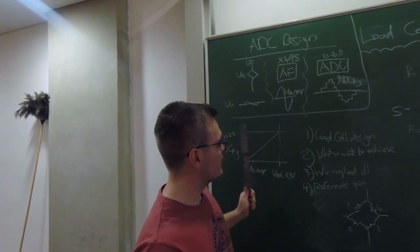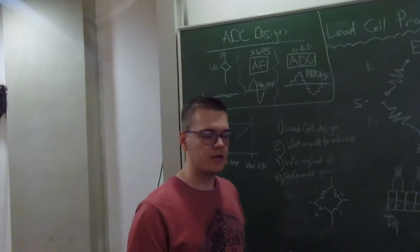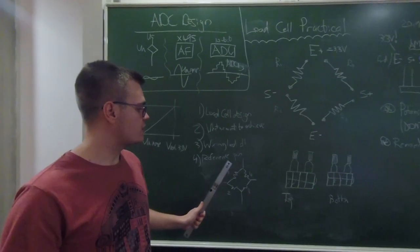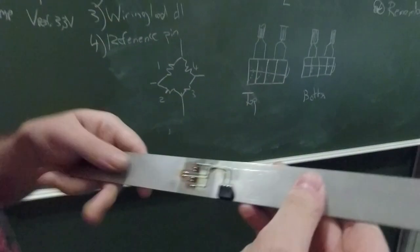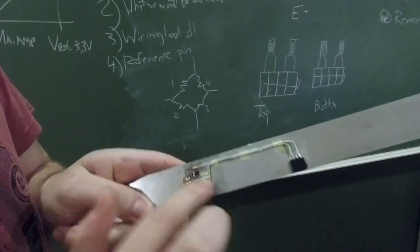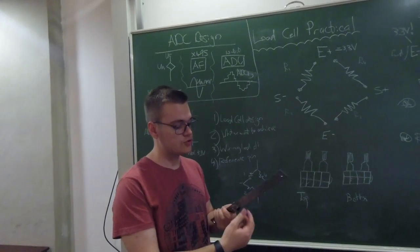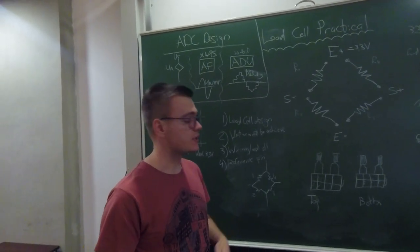In the last practical you did calculations to determine which elements of the load cell plug into your Wheatstone bridge configuration. For this example I've set up my configuration as shown on the sketch. On the load cell I've marked the strain gauges as two and four on one side, and one and three on the other side. These numberings correspond to our design and will be used in the wiring. An important point: don't rely on wire colors — stick to the numbering scheme.